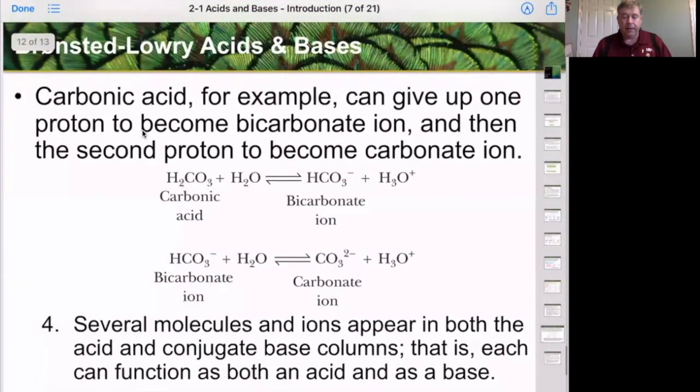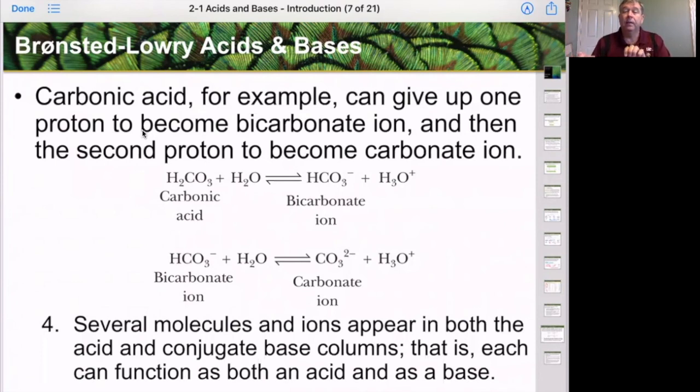So let's look at one of our special things here, and we call it carbonic acid, okay? Carbonic acid is, you take CO2 and water, mix them together, and you end up with carbonic acid. Carbonic acid then can immediately react with water. Water is acting as the base to transfer one of the protons to. When we transfer one of the protons from the carbonic acid to the water, we get hydronium cation and the bicarbonate anion.